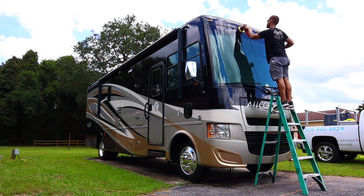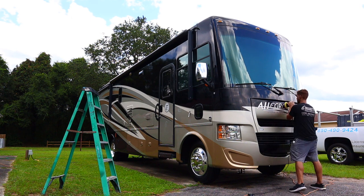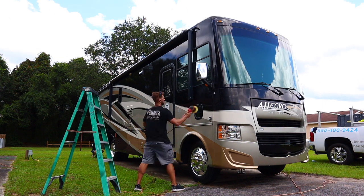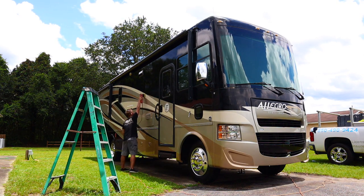This stuff is good on the clear bra, so you can apply it on the clear bra. Also, you can apply this on the mirrors, the chrome, the headlights, and that kind of thing as well. As far as polishing it in, what I like to do is a side to side, up, down, and side to side motion. You can find this in all my other videos when it comes to boats, and the same thing is true for RVs and cars.